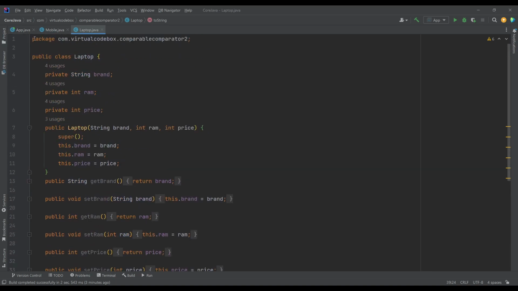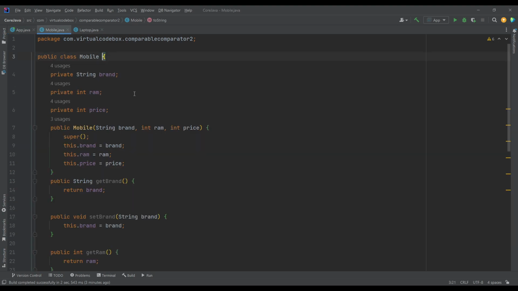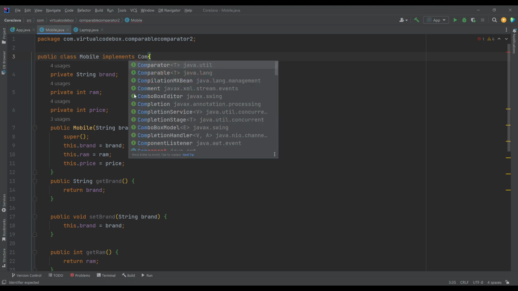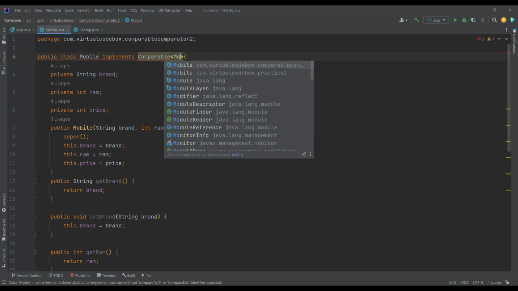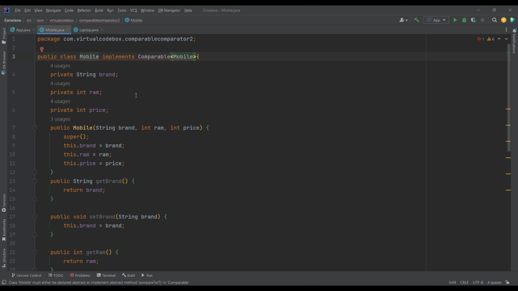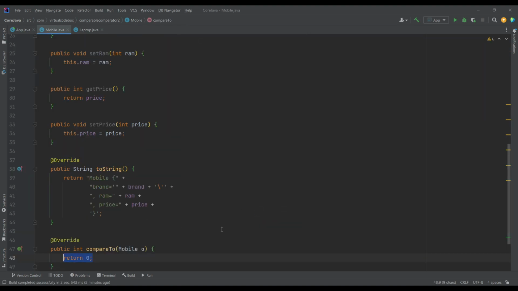Now first let's see how we can implement comparable. Mobile implements Comparable<Mobile>. Whenever we are implementing the Comparable interface, we need to override the compareTo method.